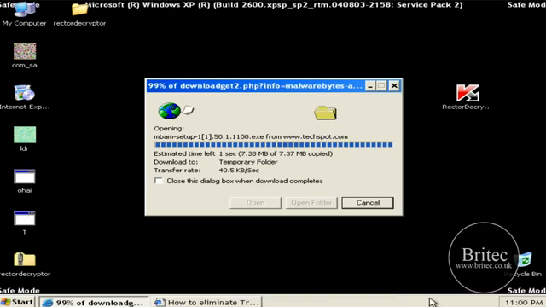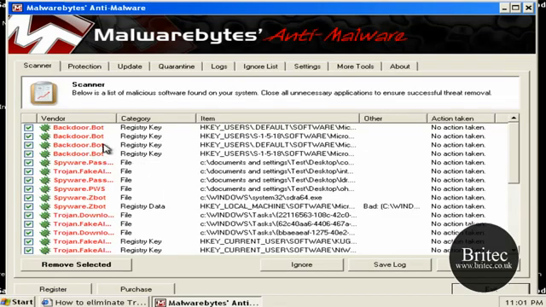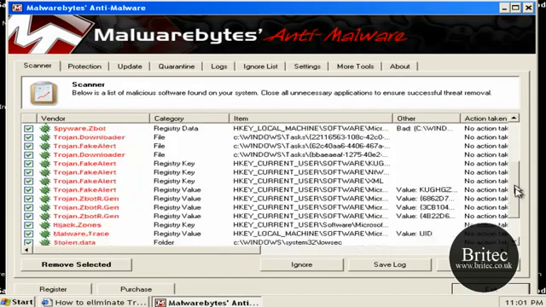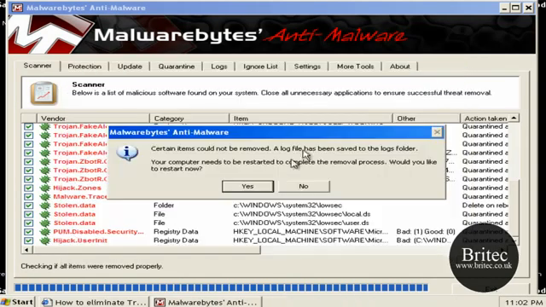Okay, I'm going to perform a quick scan first, just to lighten the load a little bit, see what it finds, and then we'll do a full scan if need be. Okay, so let's have a little look here. We've got 27 infections, as you can see, some nasty ones on there. That's the fake alert. So I'm going to remove those now. And then I'll restart.